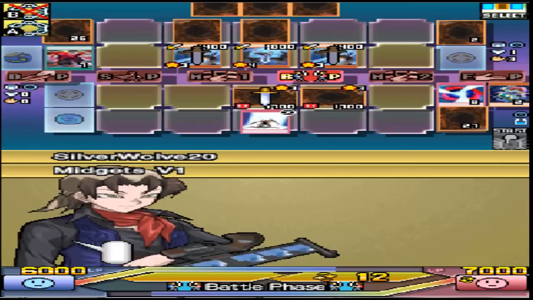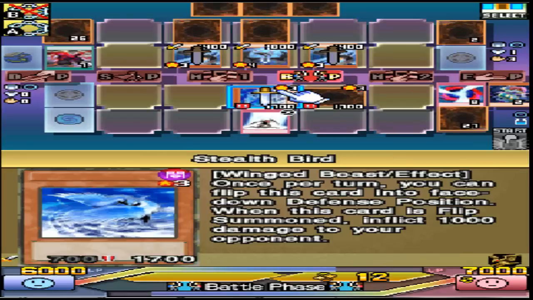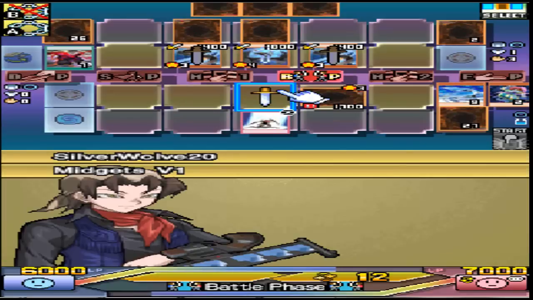And I'll activate this just because I can, and hopefully trigger one of his two traps. No, you're not activating anything? Okay, good. So you destroy that.